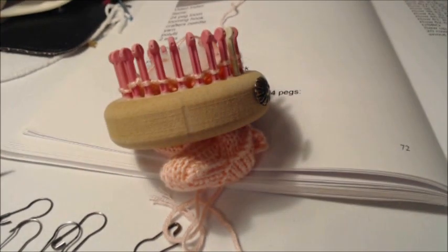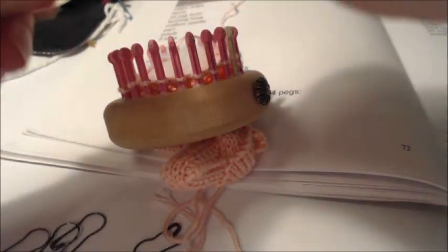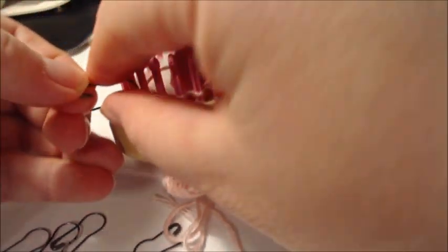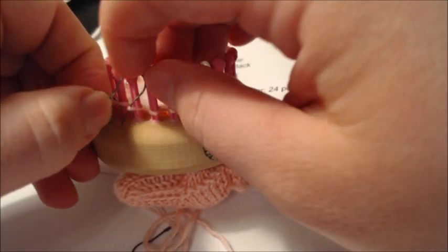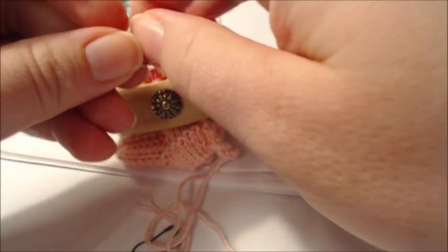Alright. Then it says to do an ear. And what you do, you go right back in the video and you do the exact same thing that I just did, the first ear with the second ear in the next 5 stitches. Okay? What this will do is complete row 36. Alright?